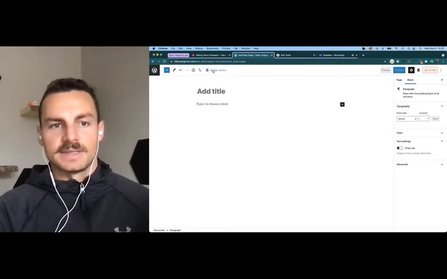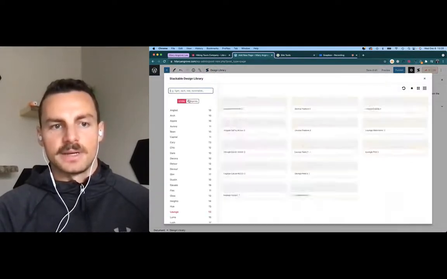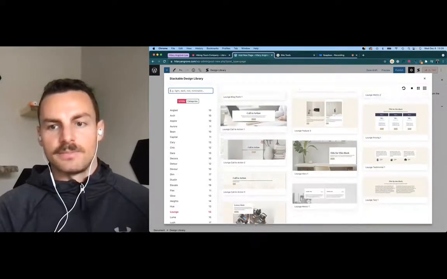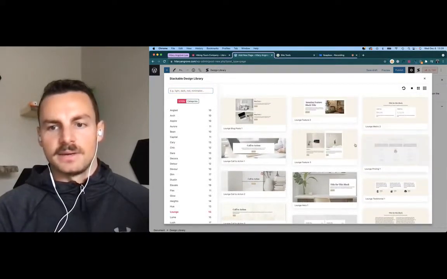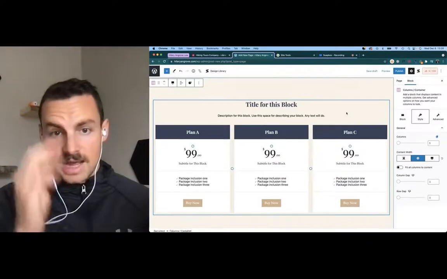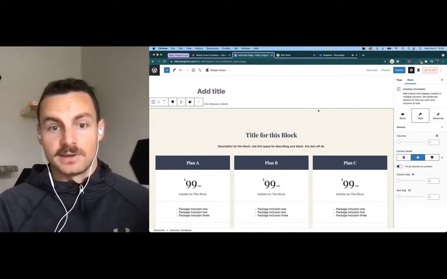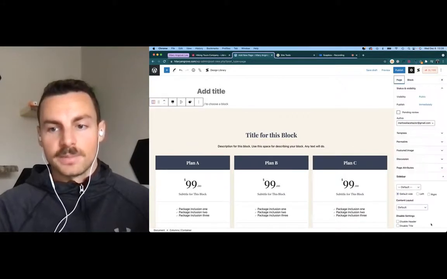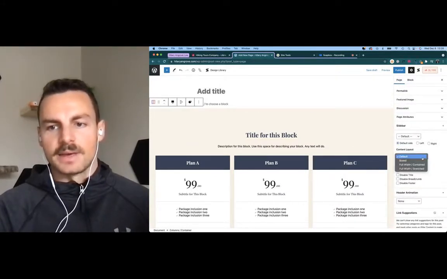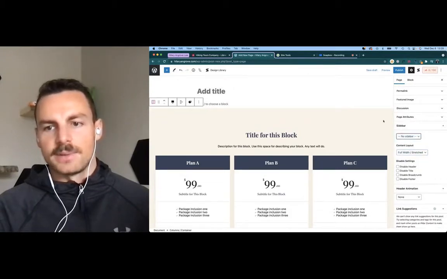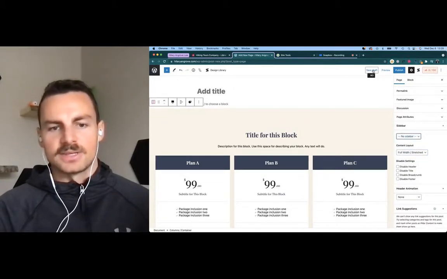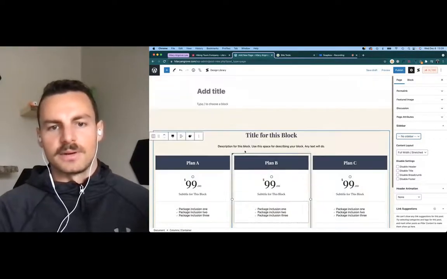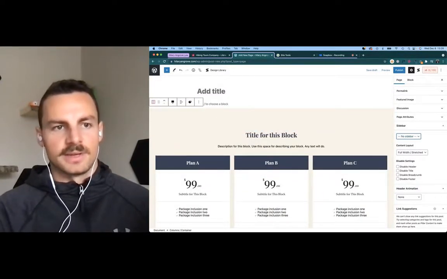And what Stackable does is it adds this design library. So you can come in here, UI kits, and you can pick all these different pre-designed templates out, and you can just add it in, and then your page is basically going to look just like you see in the WordPress editor. So this is pretty big. You also have to do some editing with content layout, make sure it's full width stretched. Default sidebar, always go no sidebar. So you do things like that, you save it, you'll go and look, and your site will look pretty much just like the page that you build here.